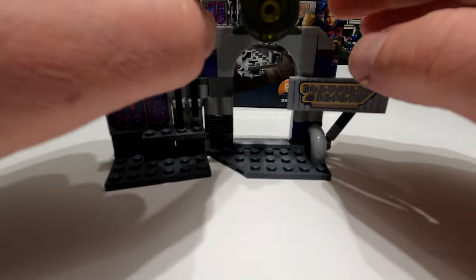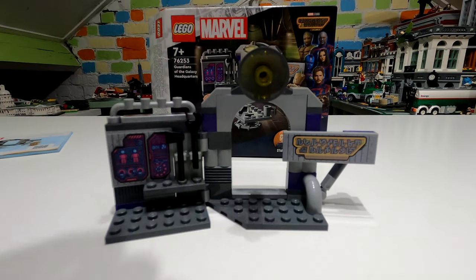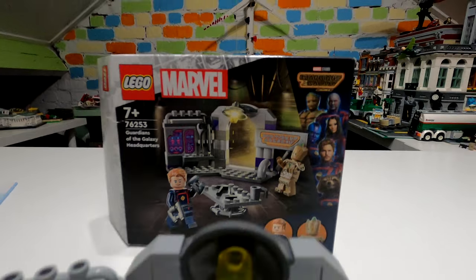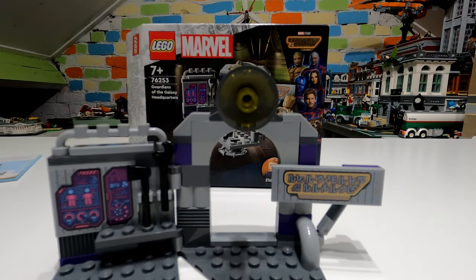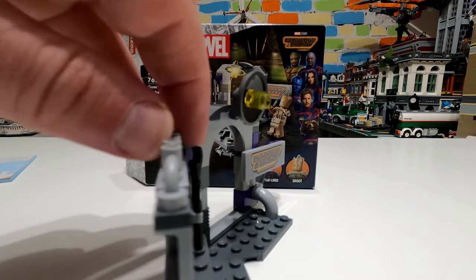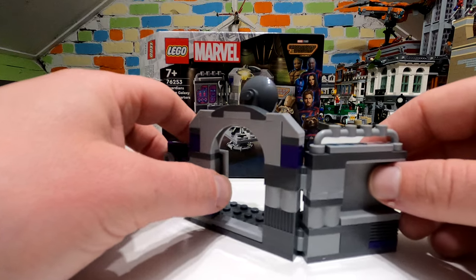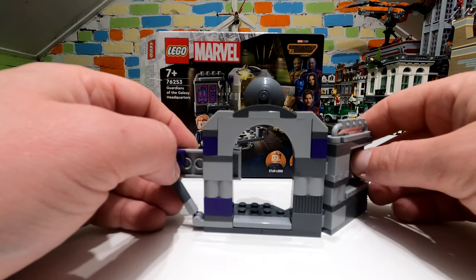The light, it does not light up. It's not a light brick. I made that very, very clear that I didn't like the fact that on the artwork it's got a light on there where it's not. So that obviously would have been a 7 Plus set, and in that price point, that does not light up whatsoever. With regards to the bits and pieces on the back, it's just a plain bit on the back. You can obviously do some bits and pieces to it if you want to, so you can pick and choose the things that you want to do with it.